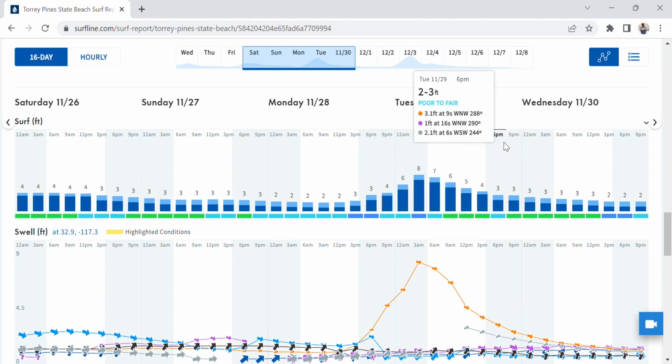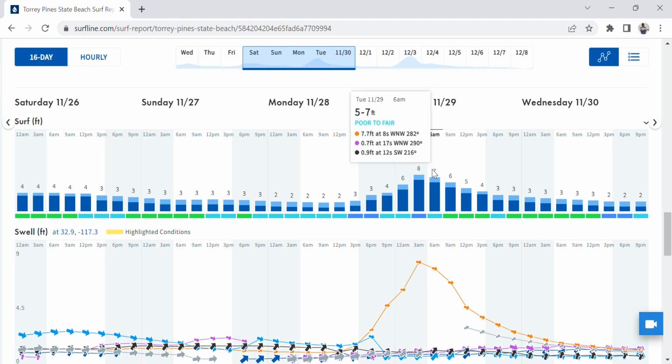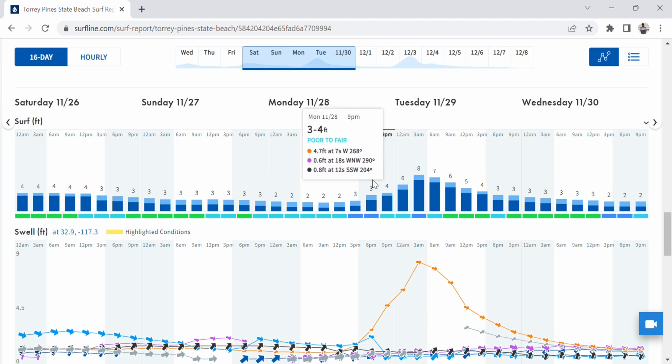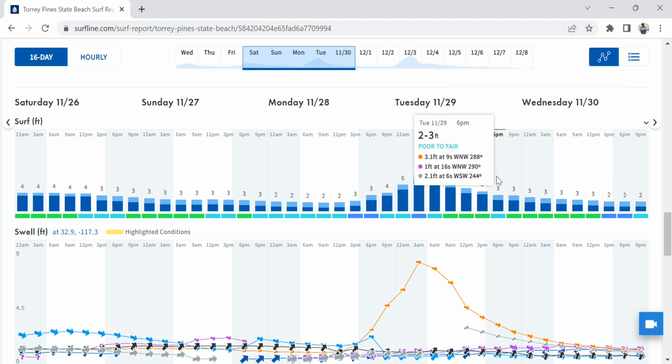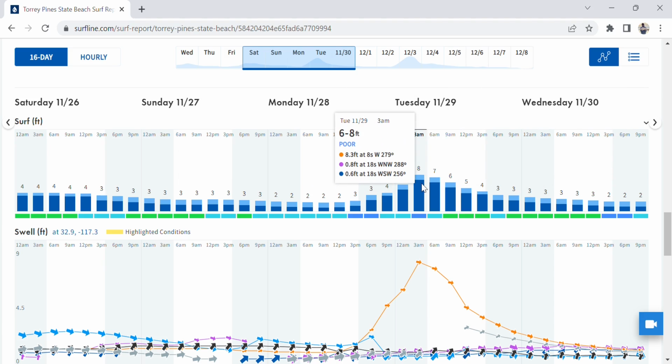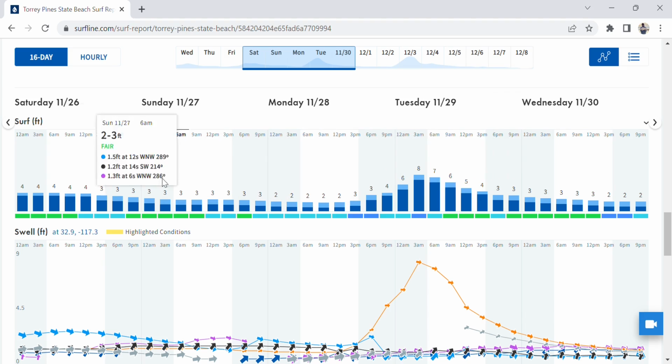It'll mix around. It could not go all the way up to 8 feet. Maybe it only goes up to 6 feet. Maybe it hops over to Monday. Maybe it hops over to Wednesday. But in general, this is going to come at some point, and that's the prediction for now. So that's something to avoid. That's something to know about.